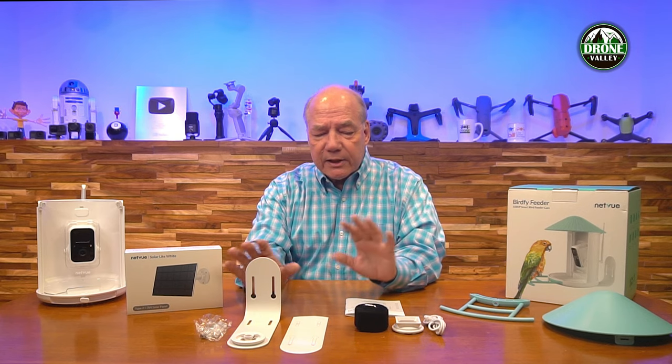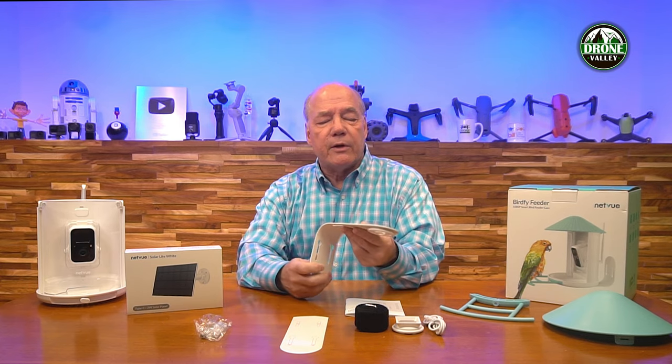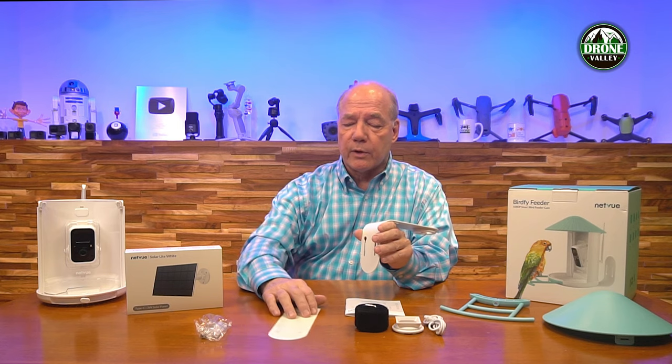Also included is a lot of different mounting options, and I think that's really clever that they thought this through. So the main mounting unit is right here, and you'll simply bolt this to your house, and they even give you a little diagram to show you where the holes need to be.